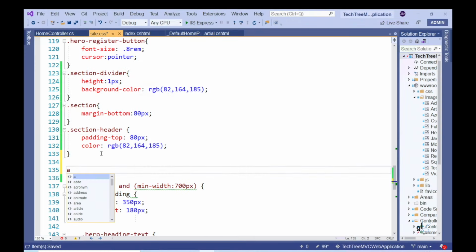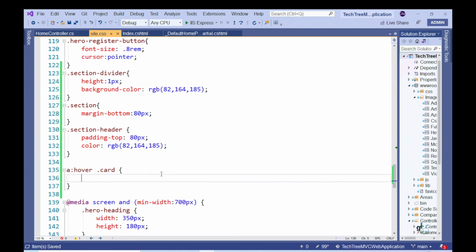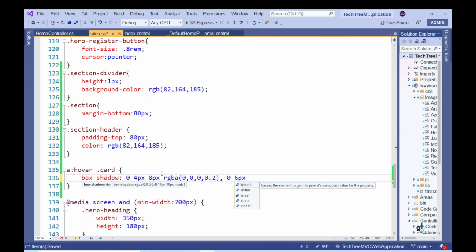Lastly, let's add an effect to our cards in the courses section so that when a user hovers the mouse pointer over a card, a box shadow appears behind the card. When the user moves the mouse pointer out of the relevant card, the shadow disappears. This CSS code is just for effect.